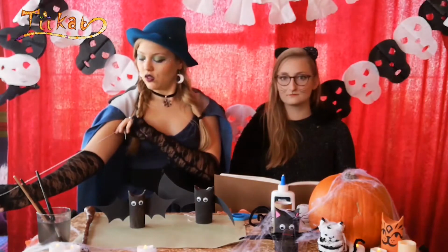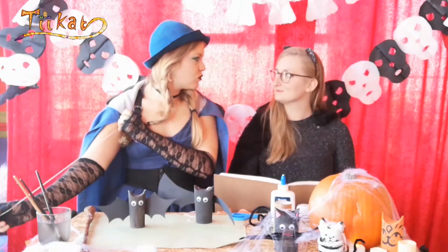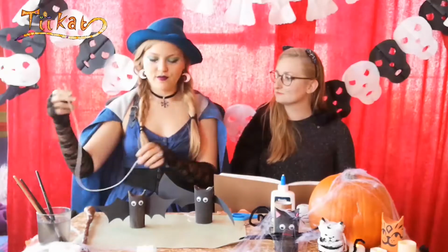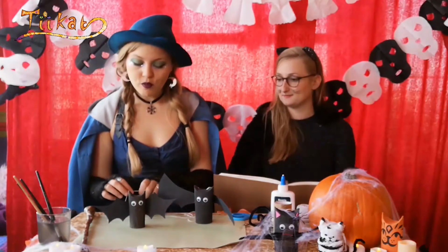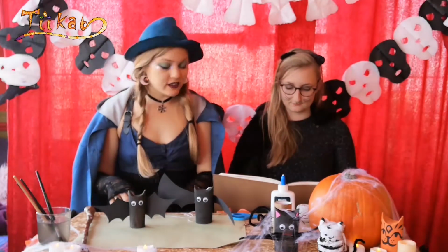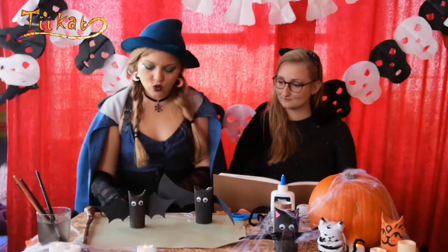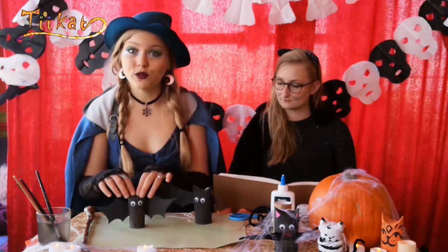Don't worry too much about the length of it. About as long as your arm is a good length, because then it's not going to drag along the floor. But if you cut it too short or too long, you can always add some in later, so don't worry too much. So get a little bit of sellotape ready and put it on the top corner of the table. Or if you have an assistant, maybe they can get you some ready.